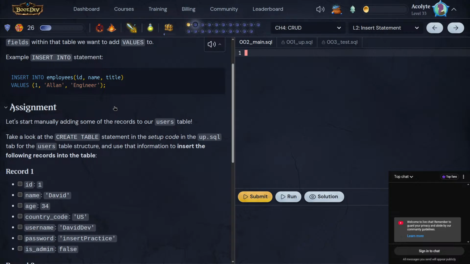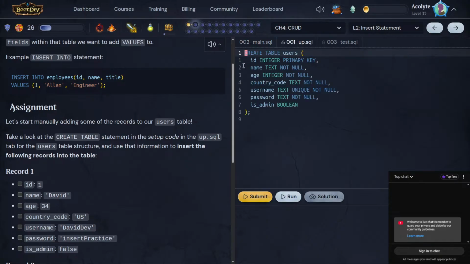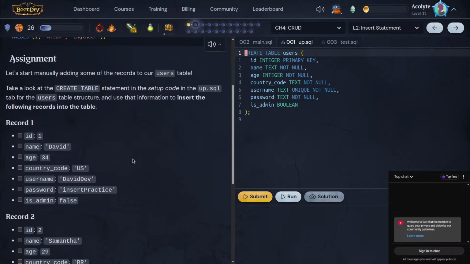Take a look at the create table statement in the setup code in the app SQL, and use that information to insert the following records into the table.